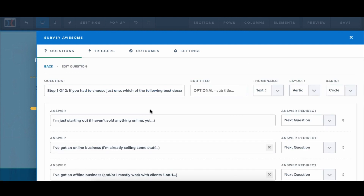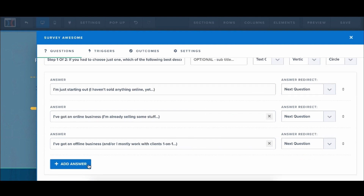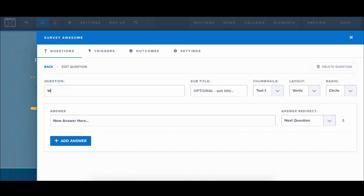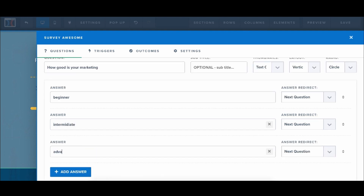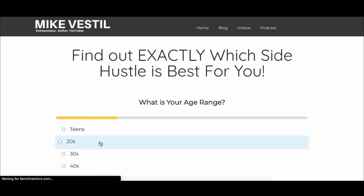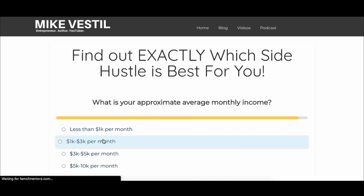It's so easy. You can add a question like 'Where are you?' with an answer, then add another question as multiple choice — 'How good is your marketing? Beginner, intermediate, advanced?' When it comes to the outcome, you send them directly to the offer that aligns to their personality. You can get really analytical with this, and this is exactly what we do in our businesses, especially when we run ads. Here's one of our quizzes — we model the same thing, people click through it, and when they fill out the quiz, we pick the best affiliate marketing program for them based on their personality.